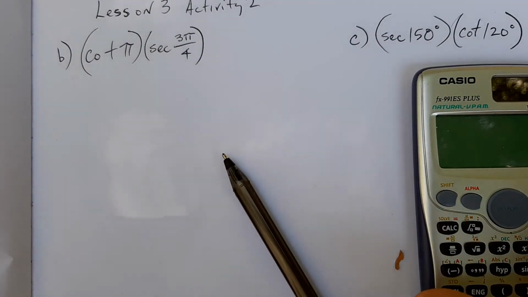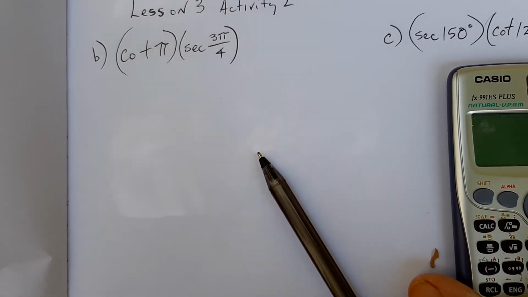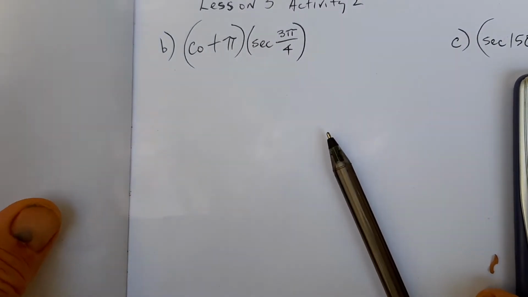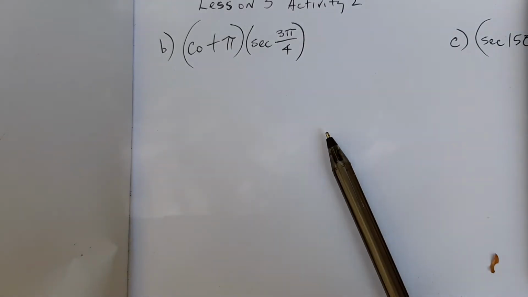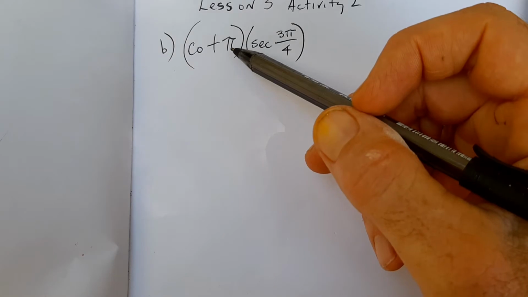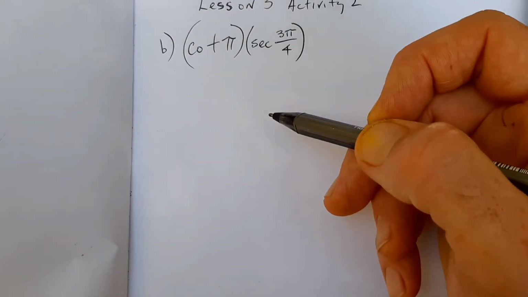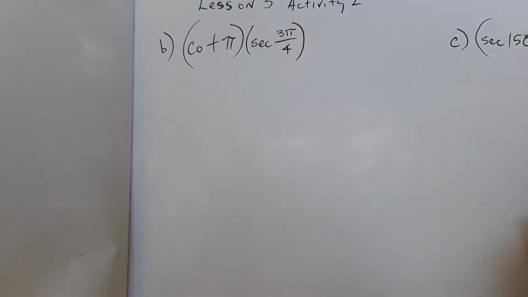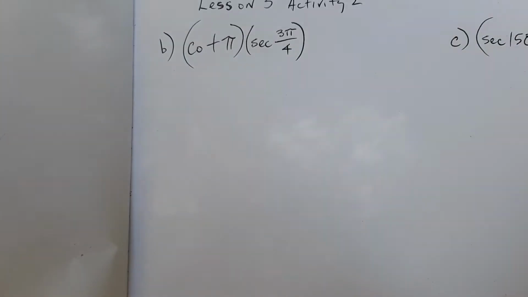I will work these two the long way first. Okay, so pause if you need to. If you've already got the answers, I'm going to do it the long way. I encourage you, and I've got two more after this, to do them the long way and then check your answer by doing it with the calculator. So with the calculator, of course, you do tangent and then take the inverse. Do cosine, take the inverse, multiply them together. Make sure you're in radians, and on the other one, make sure you're in degrees.